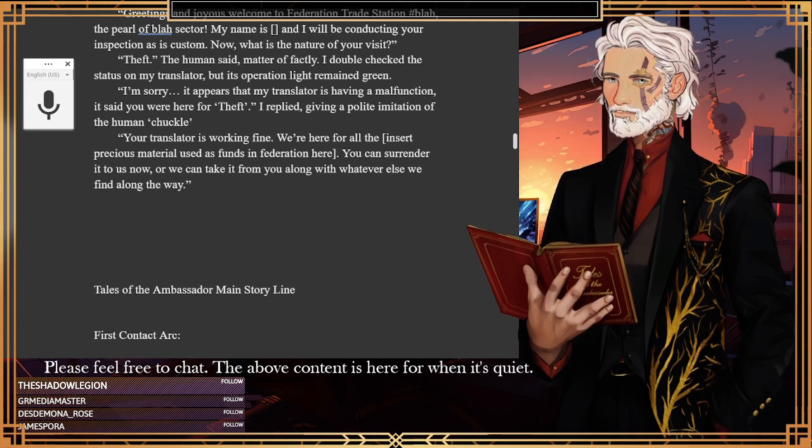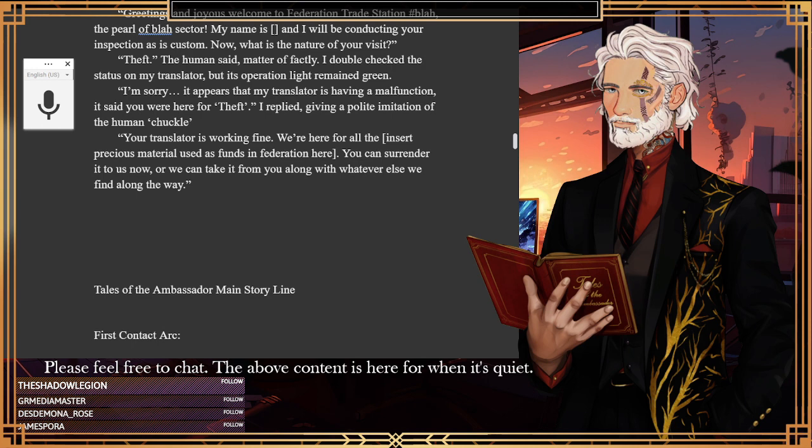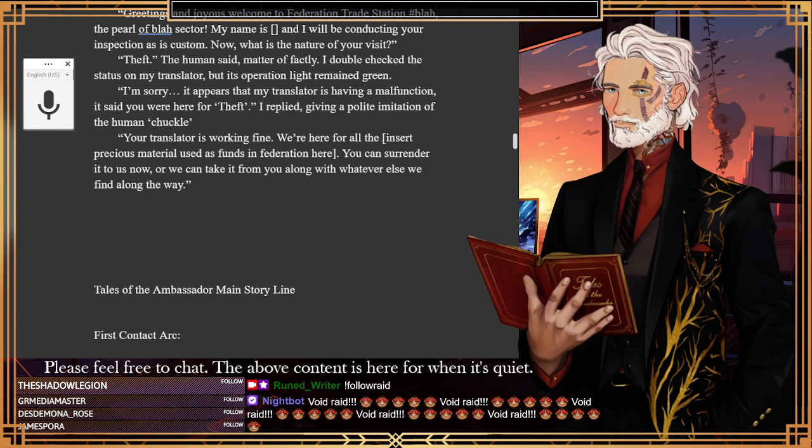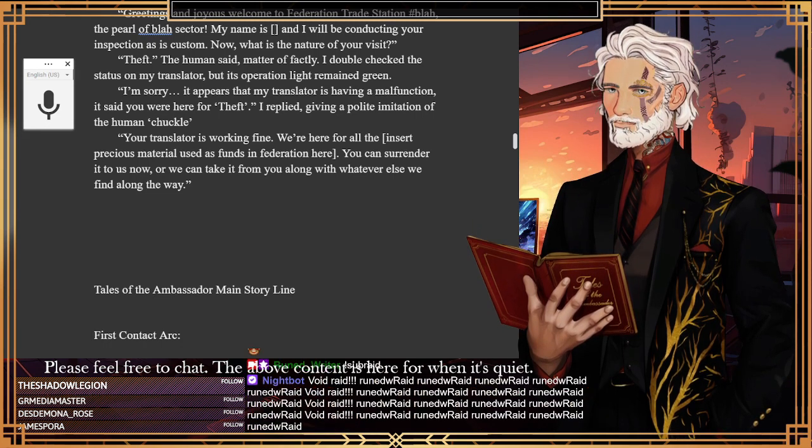All right, let's test this. Follow raid. I mean, that's not exactly what I meant it to be, but it works. Sub raid. Okay, that does not work. Interesting.